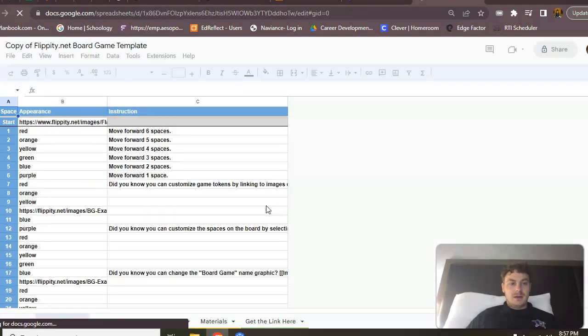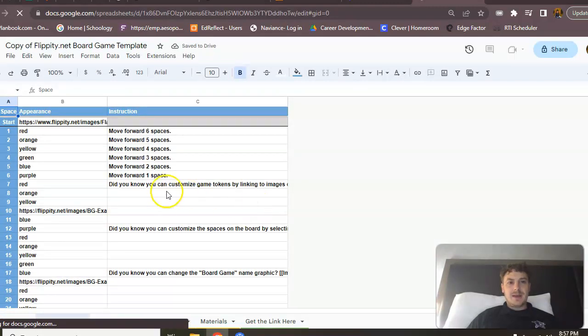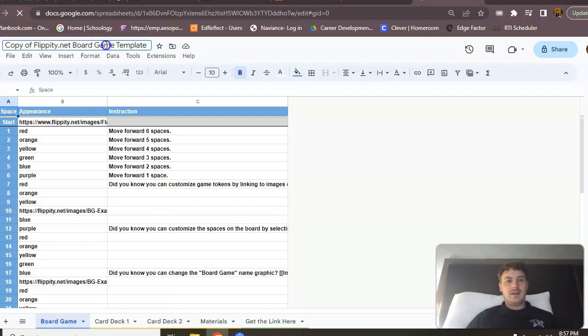If you've ever worked with Google Sheets before, you know that you need to edit the name of your file. So I'm going to go in right here. And because this is a board game, my name is David Smothers. I'm going to name this Smothers Board Game. And one of the classes I teach is a class called Keystone. So I'm going to say Smothers Keystone Board Game. Okay.